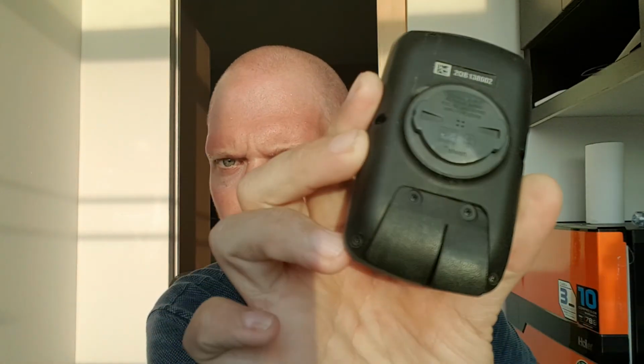It looks visually nice. The screen's clear. At the back, look, it says Garmin. I don't know if it says 810. But it's just a really nice device. I definitely recommend it. It's around £200, £250 I paid for it, whatever that is in dollars and other amounts. So I definitely recommend the Garmin 810.